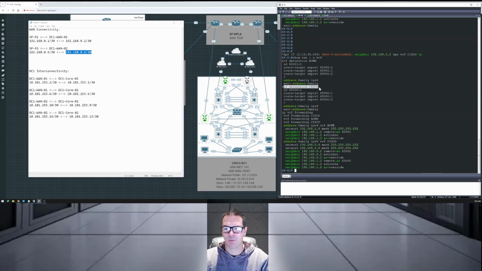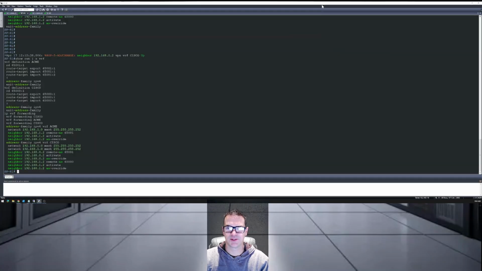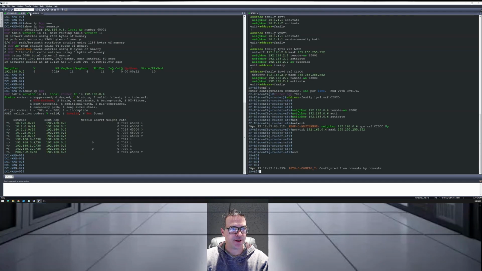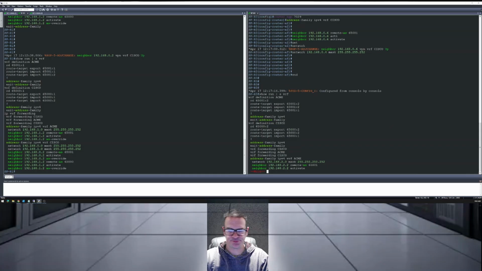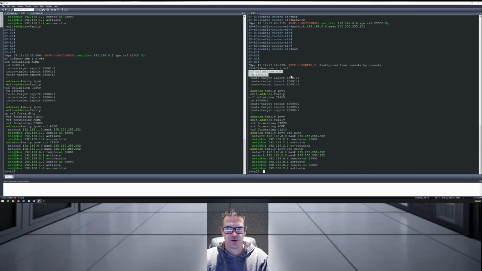So for service provider router 1, we have the route distinguisher and the route targets. Okay, let me blow this up. And let's look at the service provider routers side by side. Cisco, right? Cisco and Cisco.